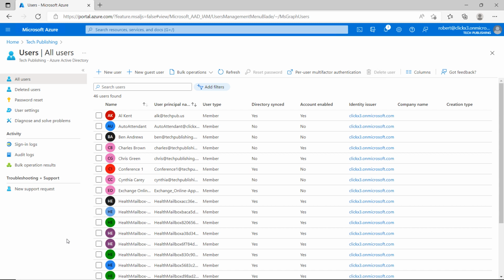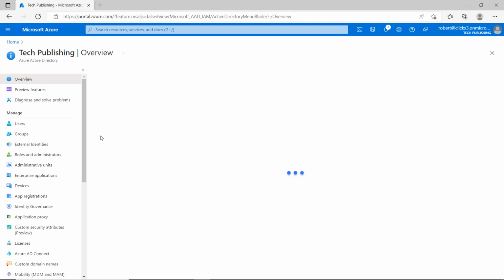I'm in Azure Active Directory and I see a list of users, but sometimes you want to create a group. By creating a group, I can add a bunch of users all into one location, so when I give access to a resource, I don't have to add each person in individually to every single resource. I'm going to click back on my domain name.